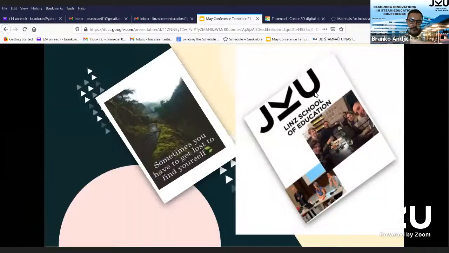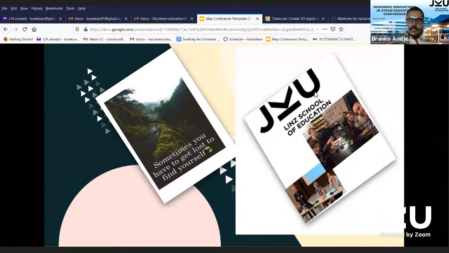And I will begin in line with the topic of this session. As Eva said, once upon a time, when I started my PhD, a very young PhD student, I started in a small country from the Balkans, which is called Montenegro. And there are only five researchers in the field of education. So I applied for one scholarship and I arrived at the Linz School of Education.